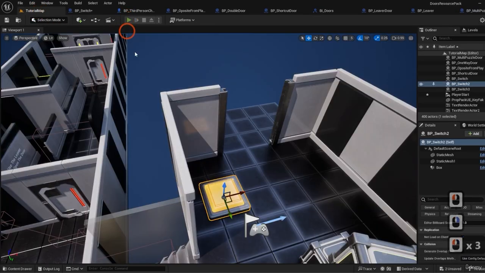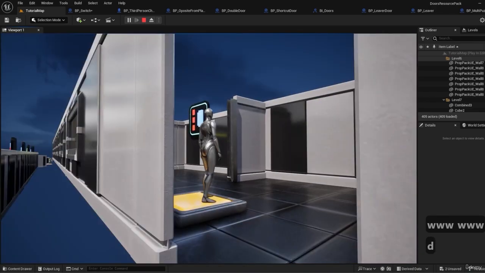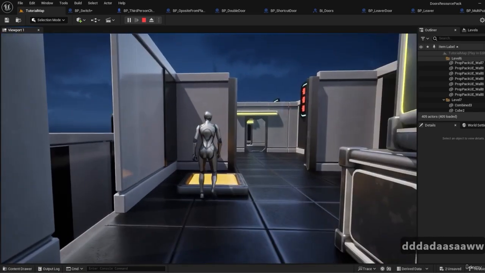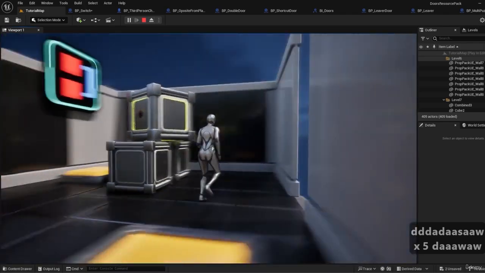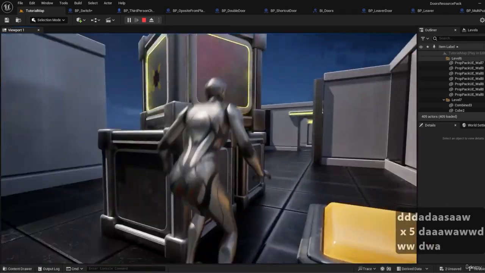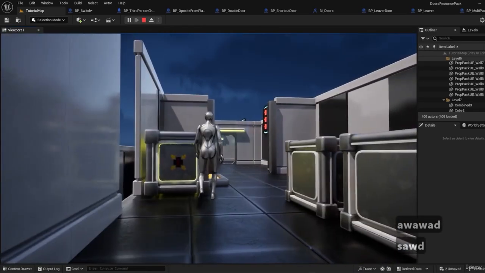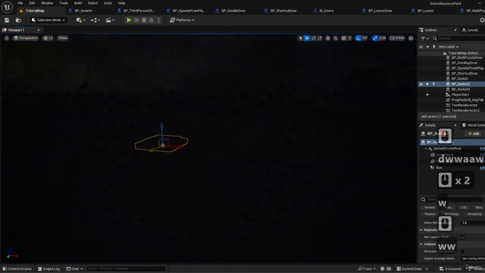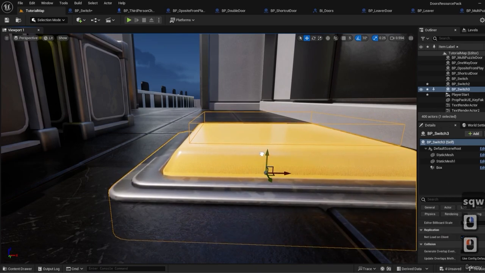If we go to test it, let's press play. I stepped on it, it went down. Now, it doesn't go up. Maybe we should put this a little bit more into the ground, because the character doesn't seem to be able to go up too easily. So I'm guessing that this box will also be hard. So we're going to grab this and push it down here, and do the same to this one. I'm just going to push it like this.